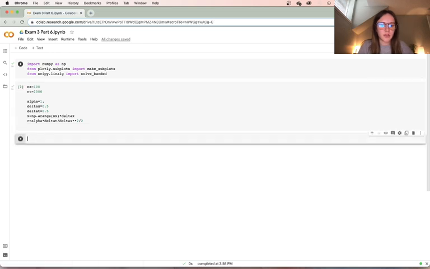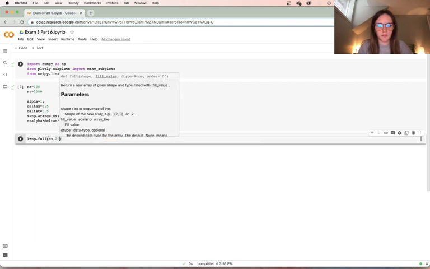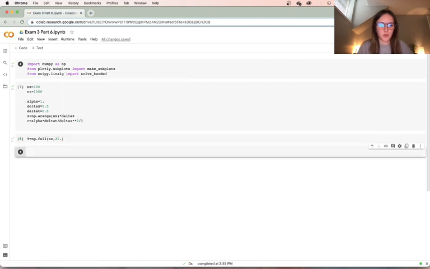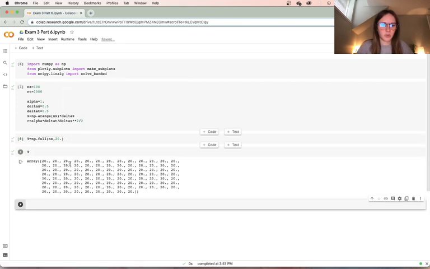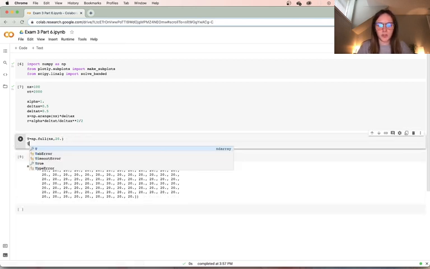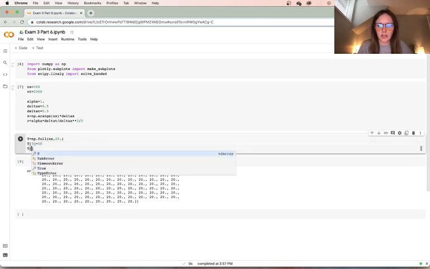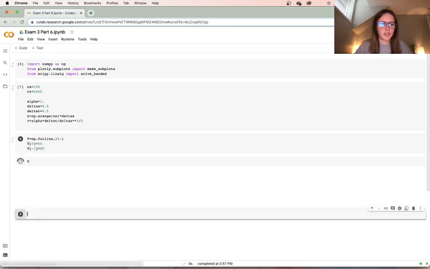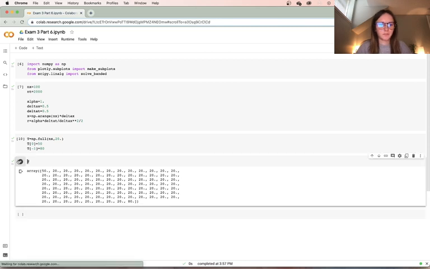So we've got that. And then we want to set our initial array of temperatures. Our shape is going to be nx, and we're going to fill that with 20. And so if we take a look, it'll be essentially the same as we did in the other part. And we're going to do the same thing where we set the initial as 50 and the last temperature as 80. And so if we look at t again, you'll see 50 and 80.